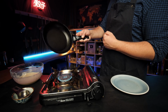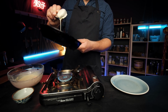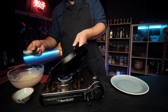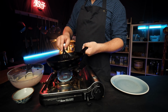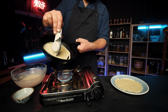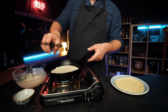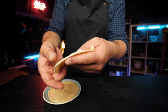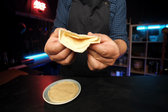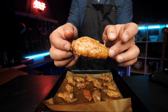And for this method, a small non-stick skillet is definitely the way to go. Take it to medium-high and add just enough batter to cover the surface of your skillet, swirling it around immediately. I mean, we're basically making mini crepes. If your pancake is imperfect, either just leave it like that, it's fine, or you can simply fix it with a few extra drops of batter. These are not exactly the same as chunbing, they're a bit more tender, but considering how stupid easy they are, I say it's a win. You'll probably even be done before the chicken wings turn golden, crispy, and delicious.